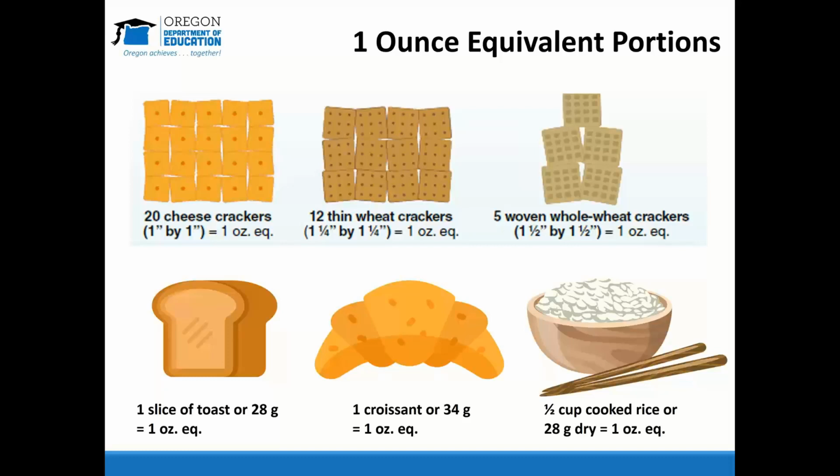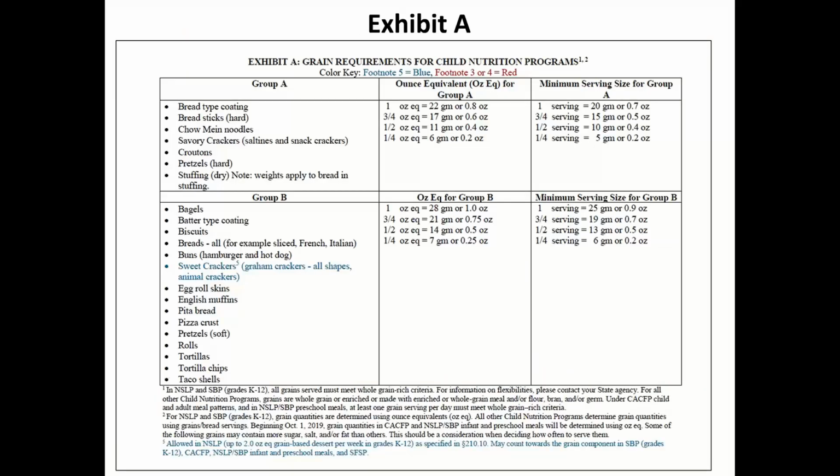So let's take a look at Exhibit A, where we're going to explore this a little further. You might be familiar with Exhibit A already for grain-based desserts. When we look at those red colors, we know that those are the items that are grain-based desserts. But this is actually a great multitasking tool. The original purpose for Exhibit A was to help child nutrition sponsors and providers figure out serving sizes for different types of grains. And with the switch over to ounce equivalents, Exhibit A is now even more handy because it shows you both ounce equivalent minimum serving sizes and the current minimum serving size for CACFP so you can compare the differences.